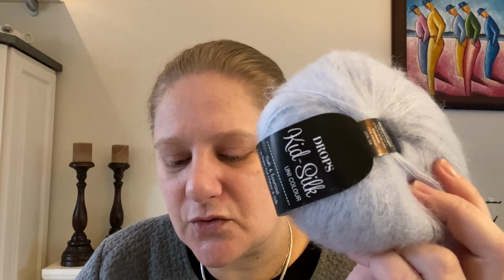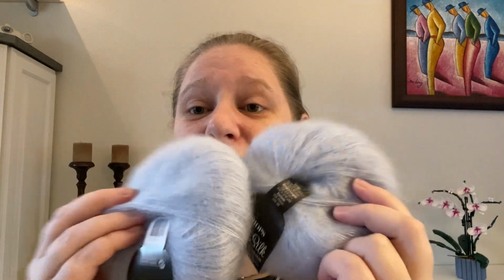They recommend 3.5mm crochet hooks or needles. This is only 25 grams, so here are 50 grams in total, those combined. It does say 0.9 ounces, but here you have 1.75 ounces in total on both of them. It is 210 meters of yarn on this donut, which is 230 yards. It is 75% mohair and 25% silk, and it feels absolutely gorgeous and nice and sweet. It's gonna be gorgeous together.